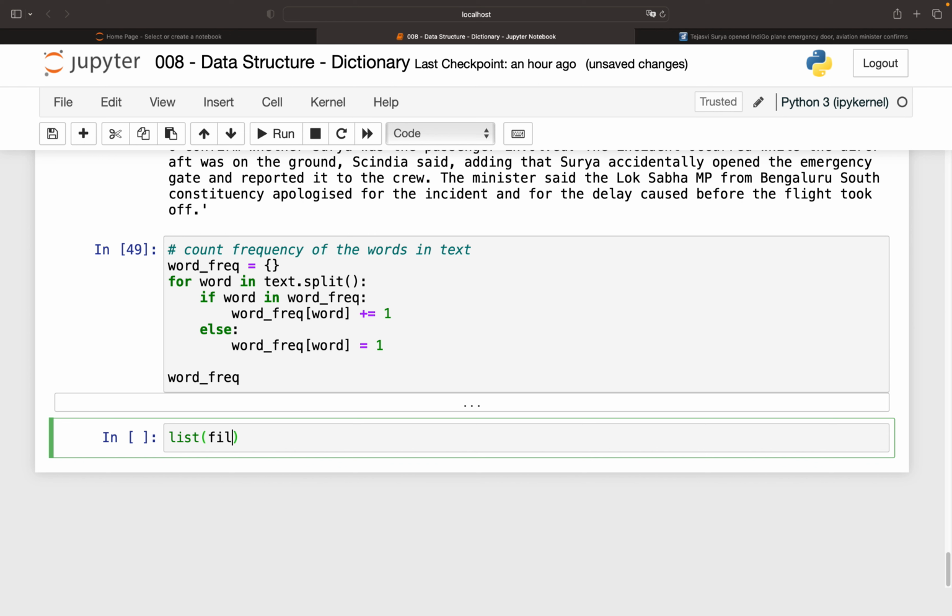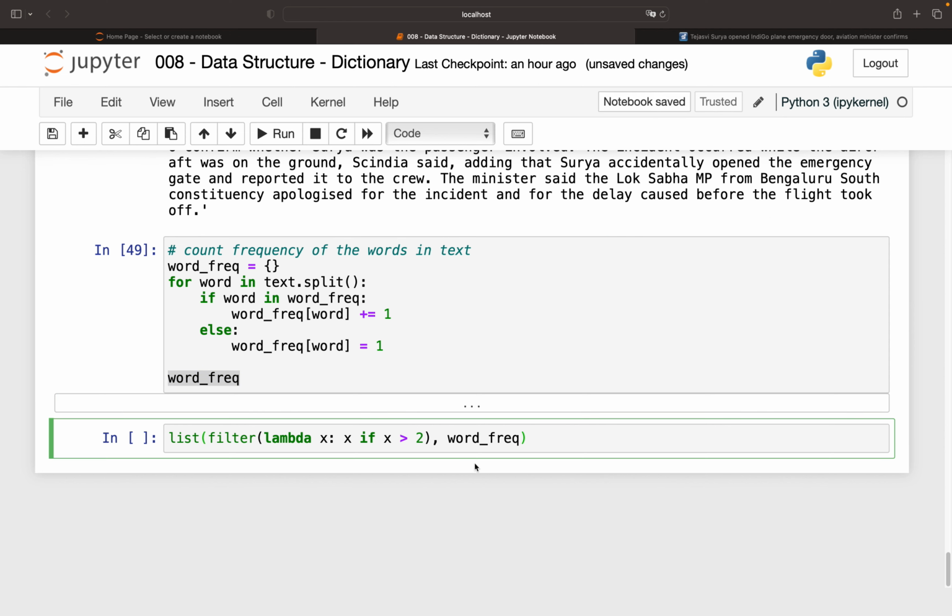So we can use filter and then lambda, and then x, if x is greater than 2, for word_frequency.values(). Let's see what we get.